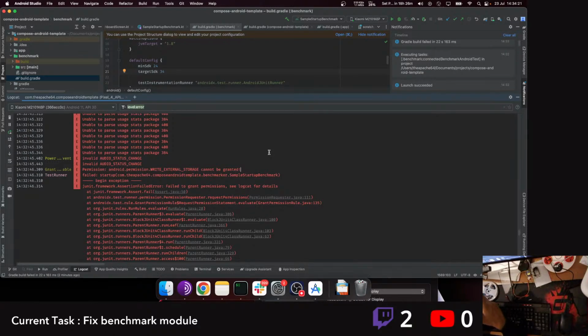Let's go to settings. Let's search for benchmarker. Couldn't find the result. Oopsie. Maybe I should go to the apps list and manage apps and try the benchmarker. There we go. App permission, files and media, allow access to media only. I think the library needs external storage permission, and for some reason Xiaomi is not giving it. Most of the permissions are manual in Xiaomi. Probably that's why.